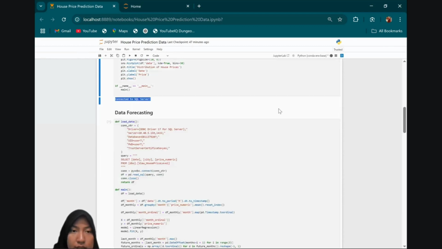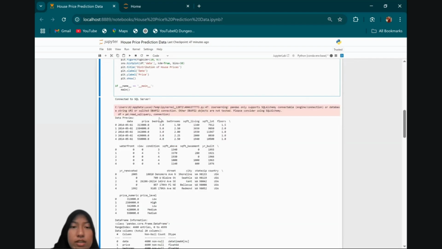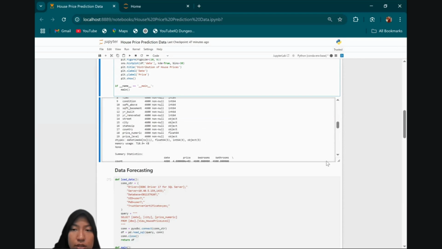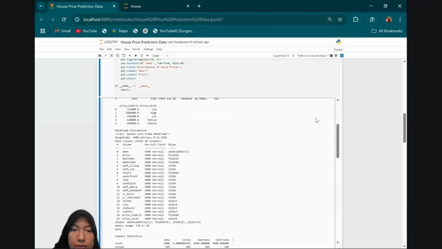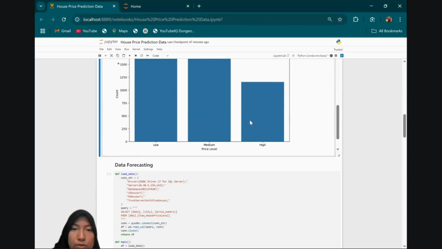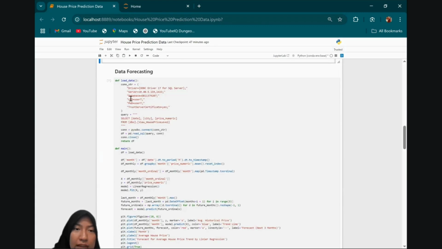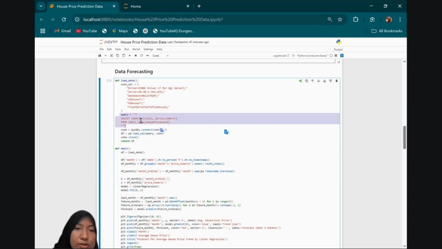It's already connected to SQL Server, and then it will show the analysis of the data and also the plot that I want to make, this one. And after that, we do the forecasting, but I just changed the query a little bit. I use the columns that we'll use in the forecasting, only date, city, and price numeric.